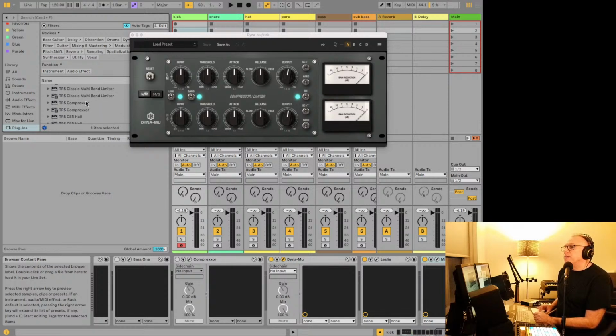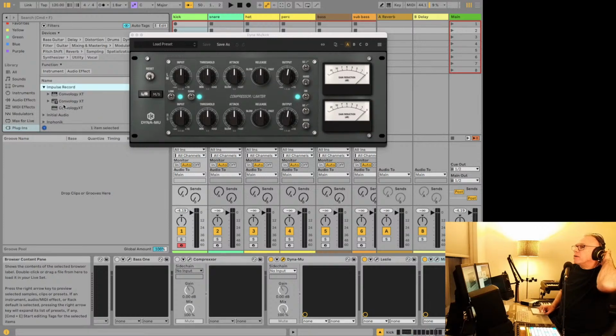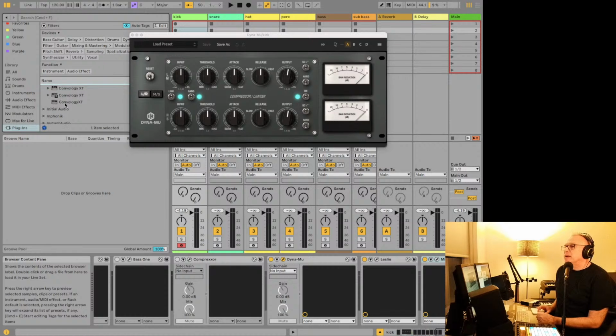Bunch of the tape machines. So many of these. Okay, Convology XT. I use this. If you want to use impulse responses, that's probably the best or one of the best free plugins to load up your impulse responses.